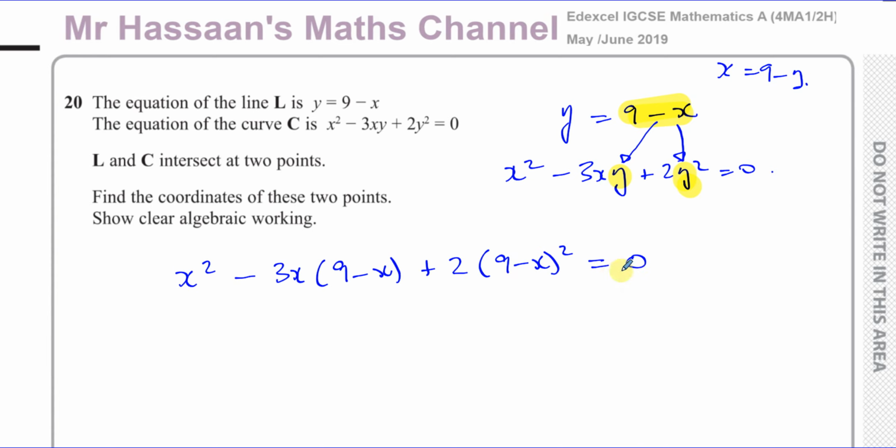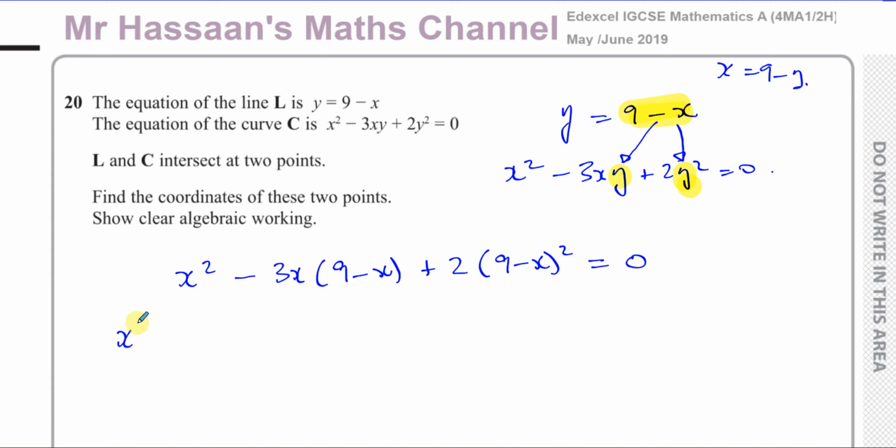So now we have an equation. We have eliminated the y from the equation, and we now have an equation in x only, and we can solve this equation and find the values. There will be two values of x, and then we use what we have up there to find the y values. So what we can do now is expand.